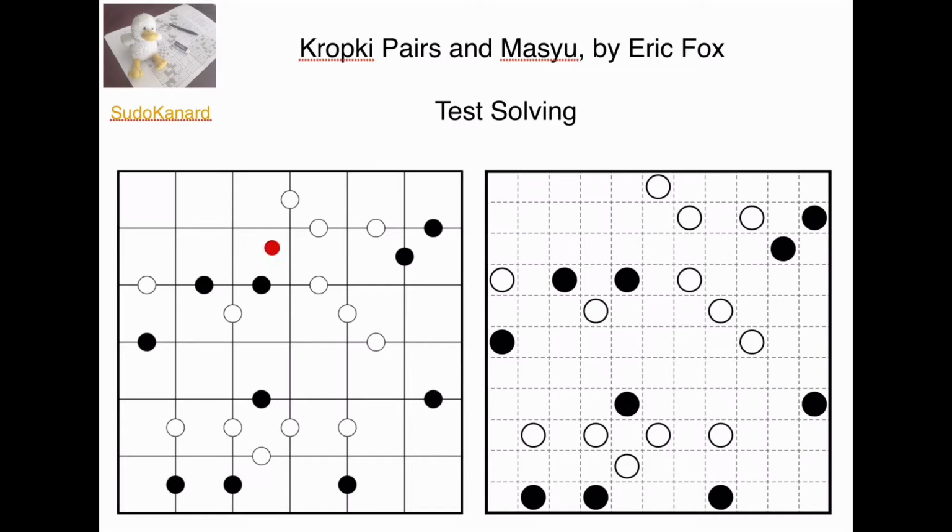So, and this column 5 can only go here. 1, let's just note that this is even, odd, even, odd, even. It's Kropki pairs, so I understand that there is no negative rule. My O's and E's are not easily distinguishable. 5 consecutive digits, so it has to be 1 or 6. And this must be 2 or 3.